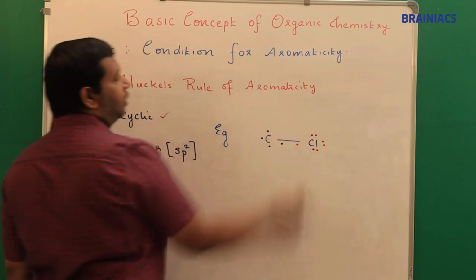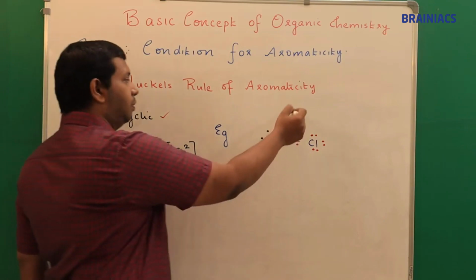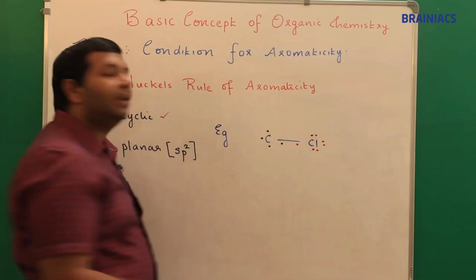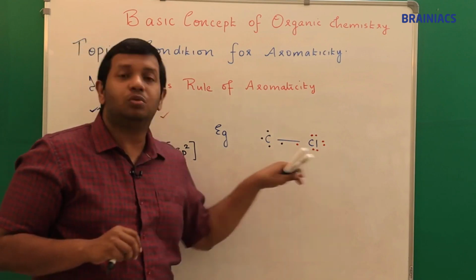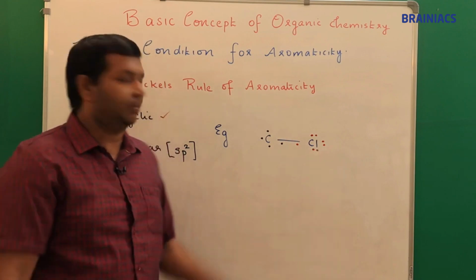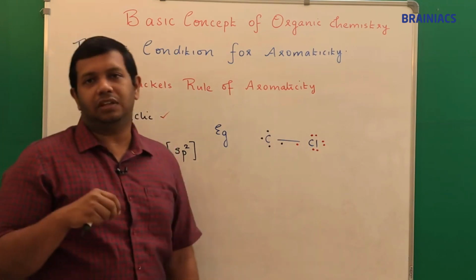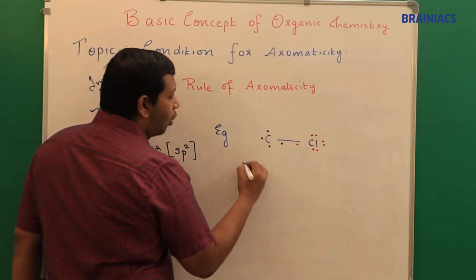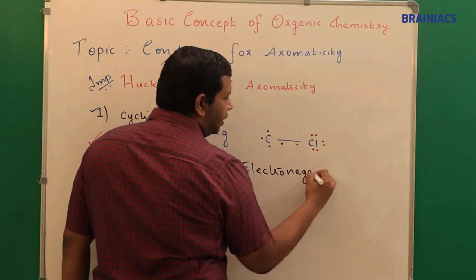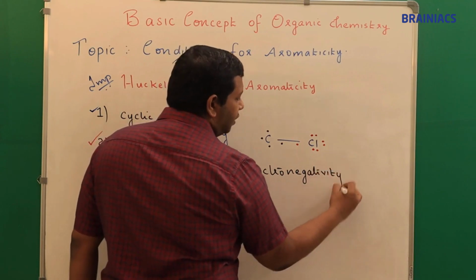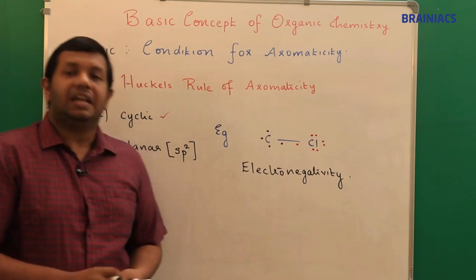So 1 electron is here, 1 electron is here, 1 electron is here, and 1 electron. So with these 2 electrons it has formed the bond. Now comes the problem. Now think like this, the bond is being broken. So what will happen here is there is a difference, because when I am comparing, these two are different atoms, carbon and chlorine. And there is a parameter in chemistry called electronegativity.